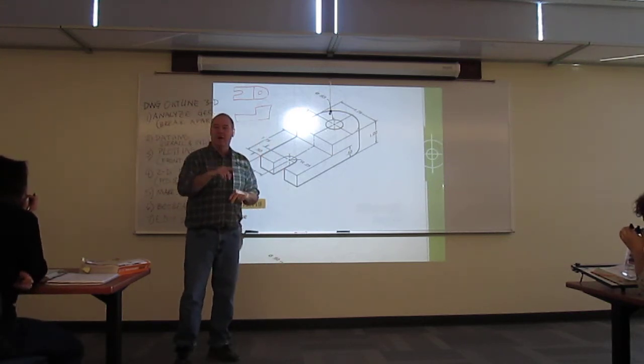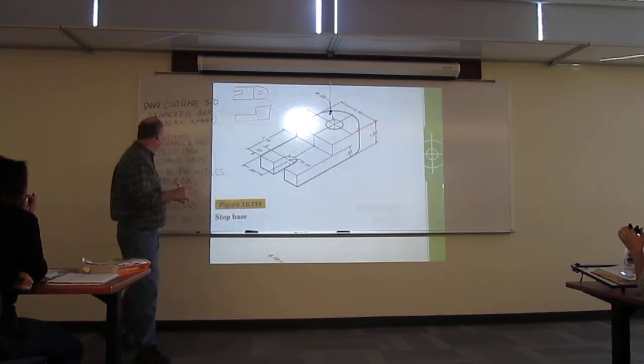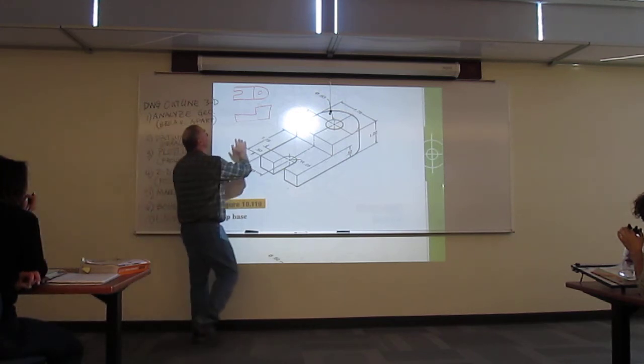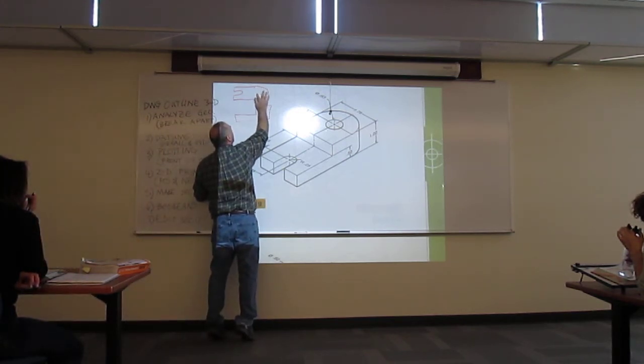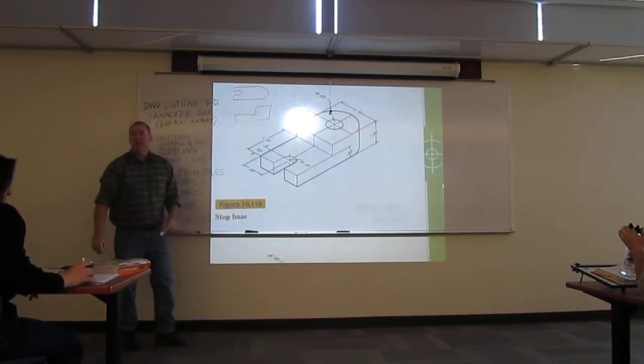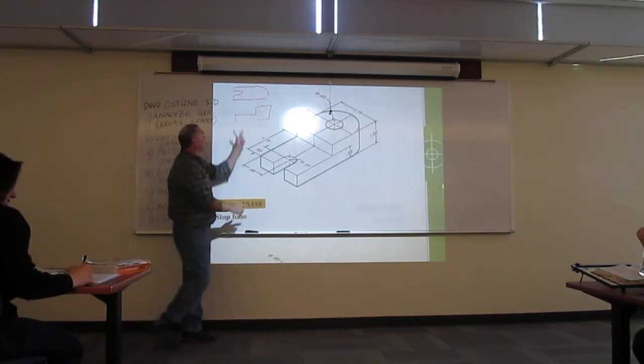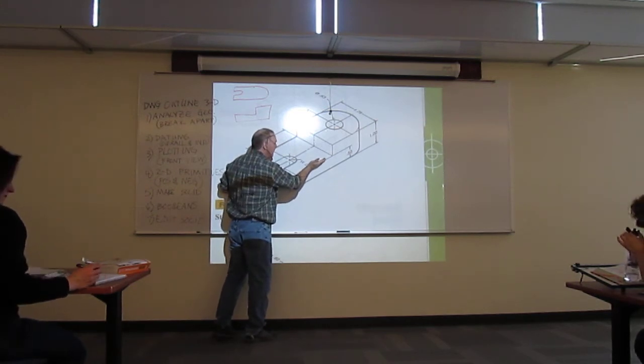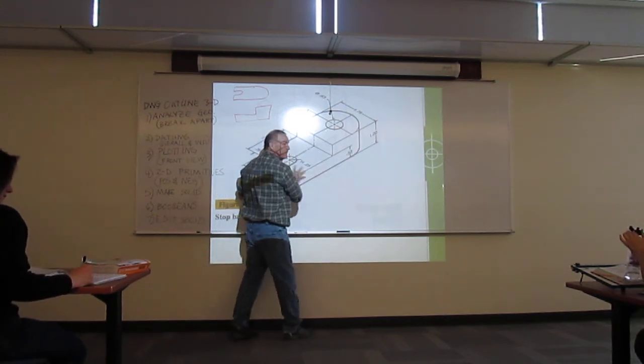Because you want to do positives and negatives here. And that's kind of why I put this note here. Positive and negatives. Now, I can make a P line that has that shape, right? I'm going to take that shape and extrude it up this high. That's going to create this whole base.